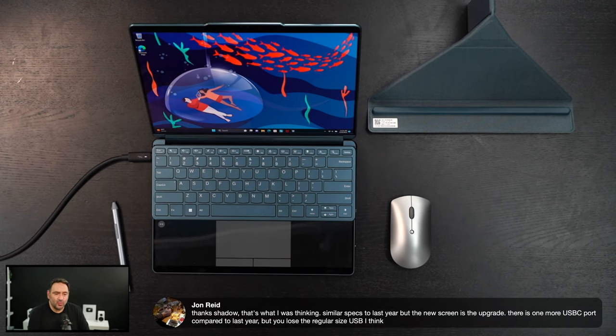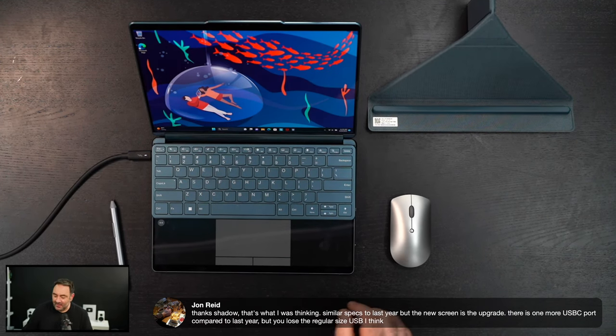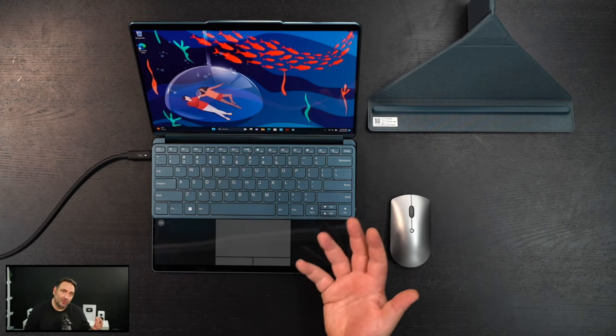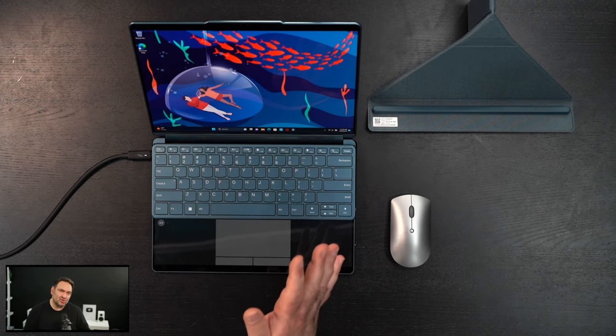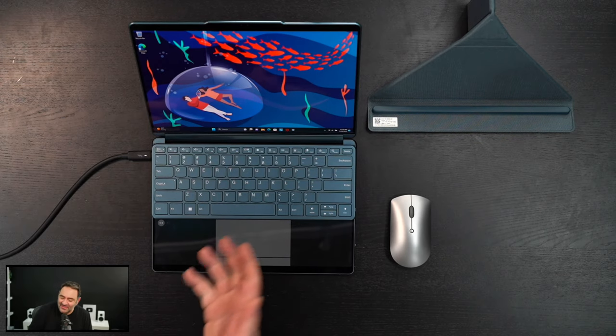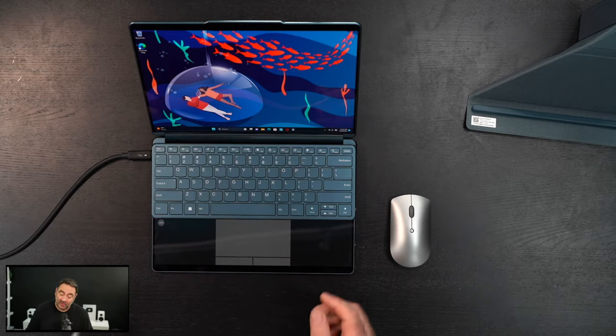So thanks, Shadow. That's what I was thinking, according to John Reed. Similar specs to last year, but the new screen is the upgrade. There is one more USB-C compared to last year, but you lose the regular size USB. And again, they do have the Yoga 9i, the traditional one. I looked at Gen 8 a couple of months back. That's a more traditional laptop that gives you a little bit more options in terms of the ports. But this is something a little bit more niche, a little bit more unusual.